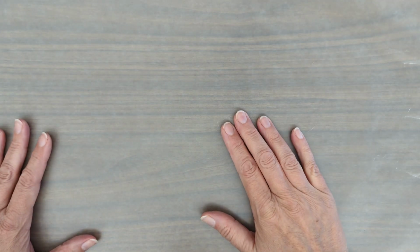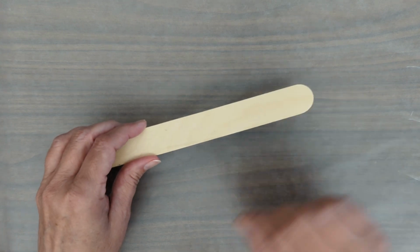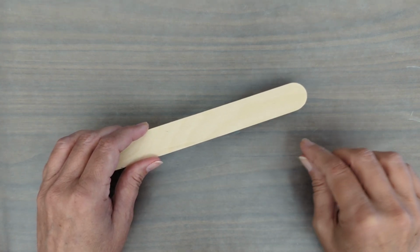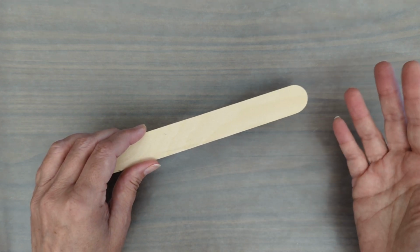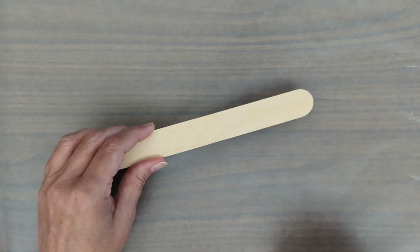Optionally, you might want something to protect your work surface, which I'm going to because I'm messy. I'm just using wax paper over my table. And then I'm going to use a craft stick to burnish my stencil down. That is not necessary. You can also use your fingers, or something like an old credit card or a bone folder. Anything you want to make sure that your stencil sticks really hard. So that's what you need. Let's go ahead and get started.